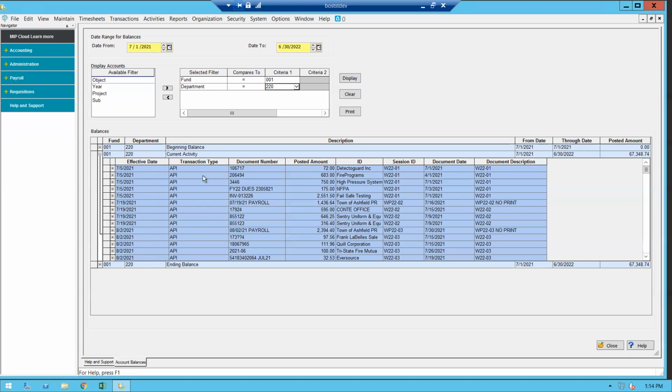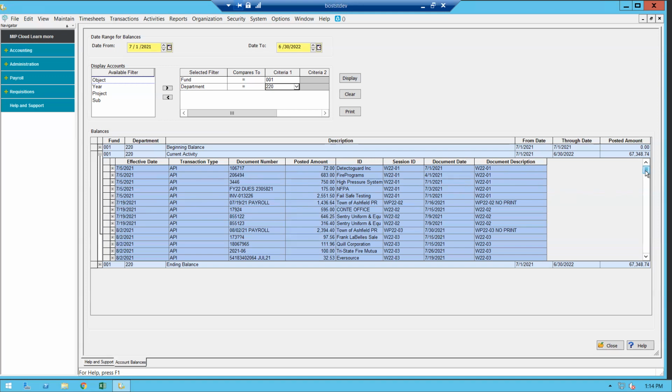Other things beyond the date that are pretty handy here is transaction type. Okay, API, what's that? Well, MIP uses a lot of 2- and 3-character values to kind of distinguish a type of transaction. API stands for Accounts Payable Invoice.